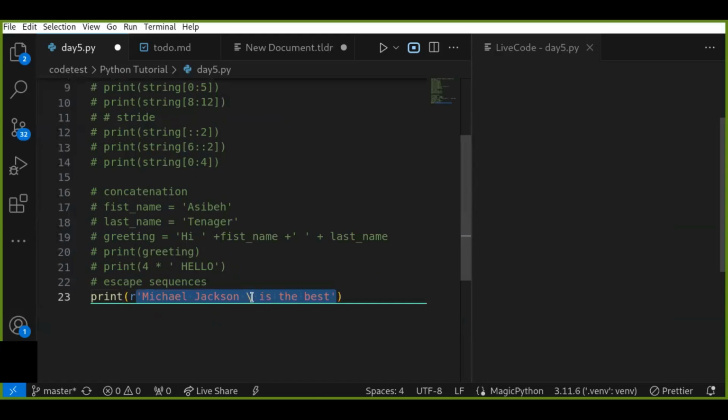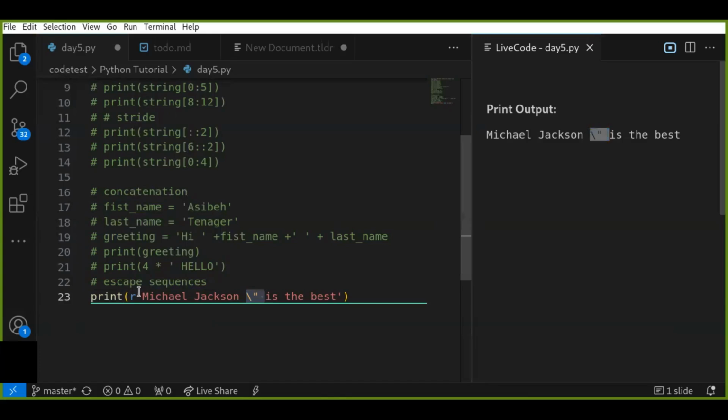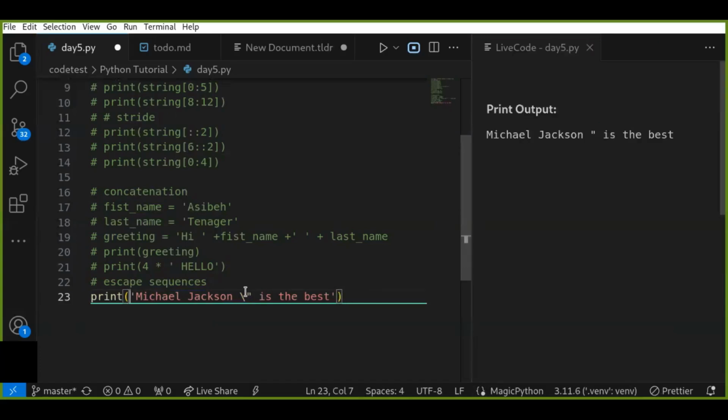For example, you can use backslash this, or you can remove this. And if you want to put quotation marks, you use these escape sequences. There are many escape sequences you can practice to learn more about string manipulation.